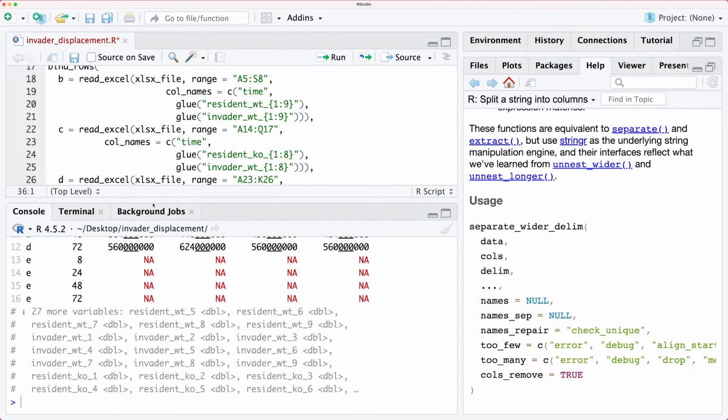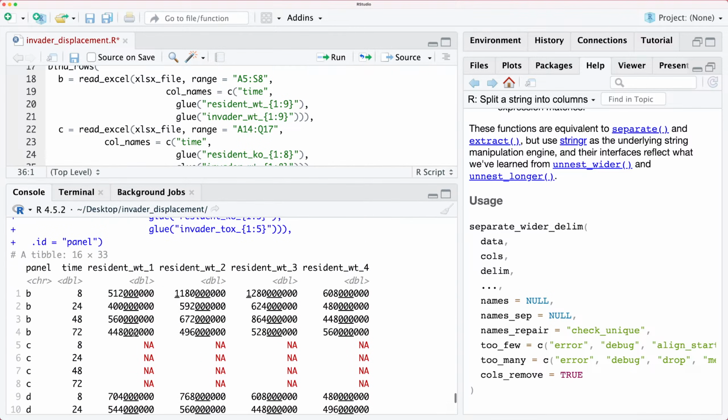Running this now, we now see, oh, that's interesting. We now see that we have something weird. So we have 16 rows and 33 columns.